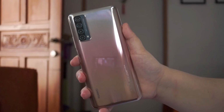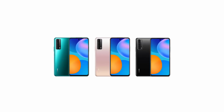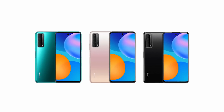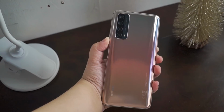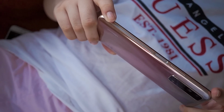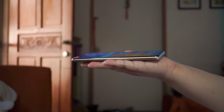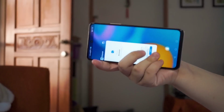Nice. Checking on the actual phone, the Y7a is one pretty and elegant looking device. Our unit comes in blush gold, but it also comes in midnight black and crush green. Honestly, without knowing the colorway's name, we kind of already thought it looks like a blush with its faint pink tinge in the middle. However, it's prone to fingerprint smudges due to its glossy coat, so you might have to wipe it down every now and then. The body is made up of plastic, but it feels premium and solid. It's got a slim profile with curved edges, which makes it comfortable to grip, and we also like that it comes with quite a heft to it.